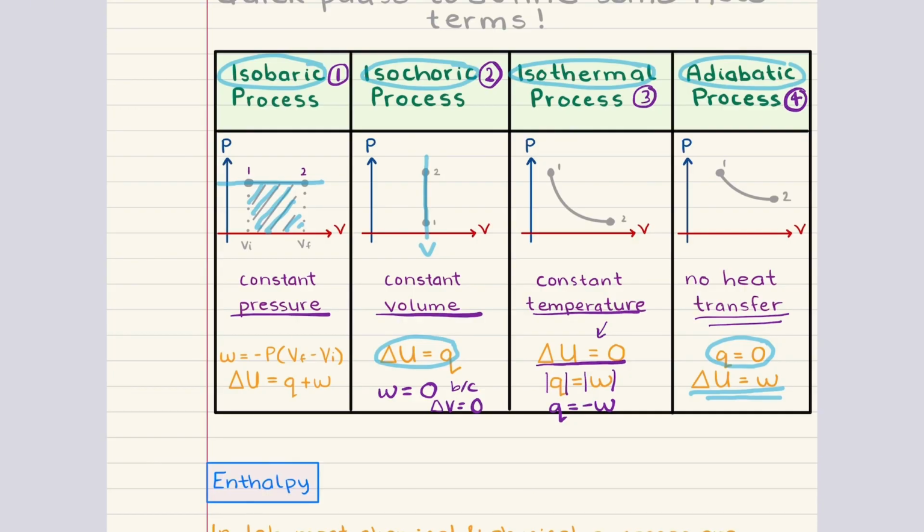These 4 cases are especially important because they give us simple rules for relating heat, work, and internal energy under different conditions. And these terms are going to come up again and again when we study expansions and calorimetry and in future chapters. So make sure you remember their definitions and their relationships. And with that, we've completed objective 2.